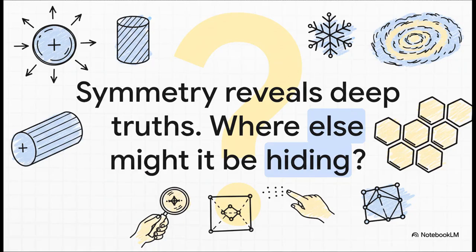In the end, Gauss's law is so much more than just a tool for calculations. It's a really profound statement about the deep connection between sources and their fields, all seen through the beautiful lens of symmetry. It shows us that by looking for patterns, by looking for simplicity, we can unlock a much deeper understanding of how the universe actually works. And it makes you wonder, right? Where else are these elegant shortcuts just waiting for us to find them?